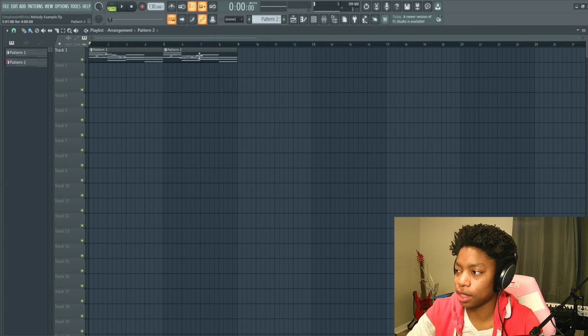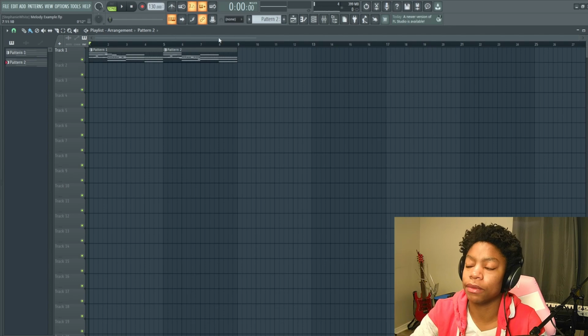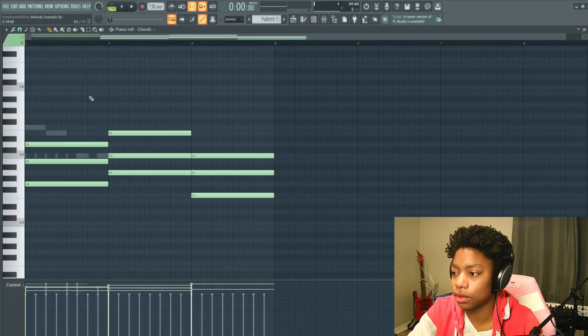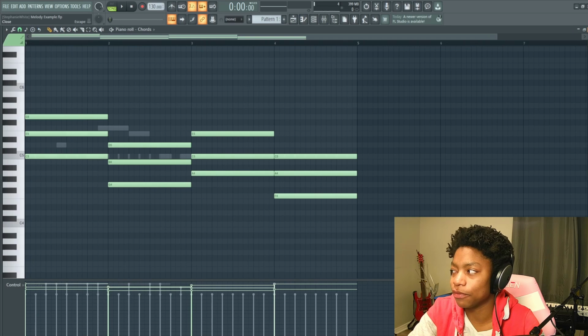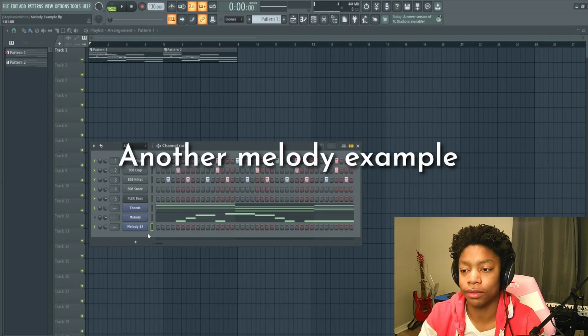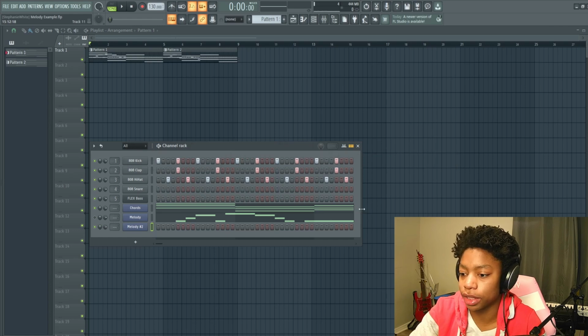Right, I like that. And I didn't really need to do too much with changing the note lengths or adjusting where the notes kind of go. But if I were just starting off as a beginner, I would really try practicing that and just seeing what types of melodies we can actually add within that same chord sequence. We'll come up with a new melody, just for an additional example over here.